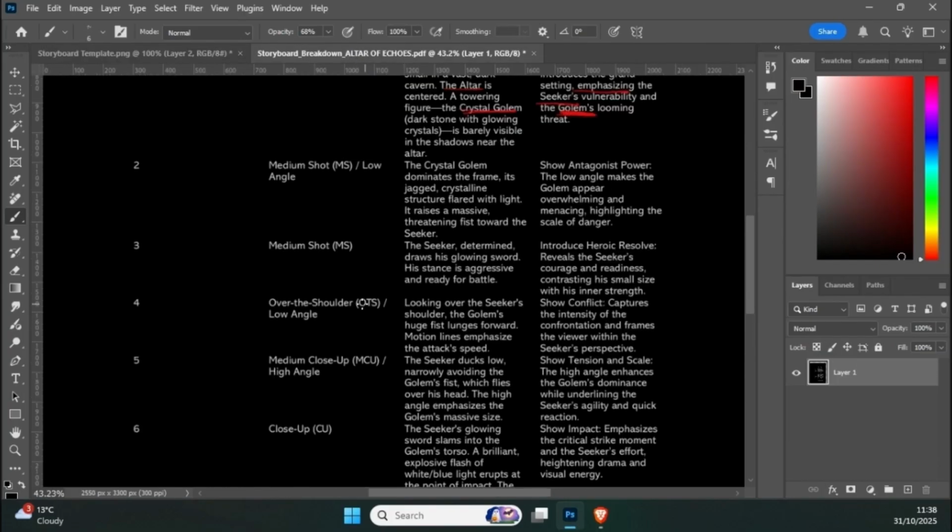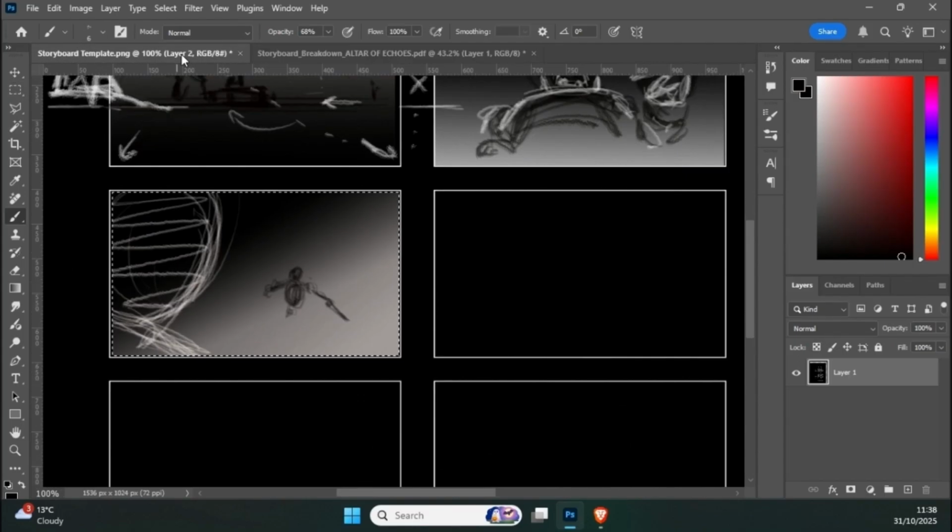And it did mention this thing about its fist lunging forward. This is where probably another shot would come in handy, but what we could have is, we could even have something like the golem's fist, like the knuckles, like a suggestion of like is raising his hand. And even if it isn't like a fist, if it's not working, you could even have something like the fingers, just to sort of suggest a fist. It can either be a fist or a hand.